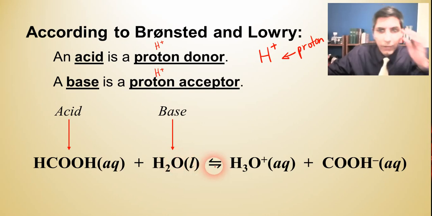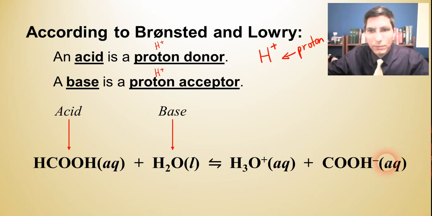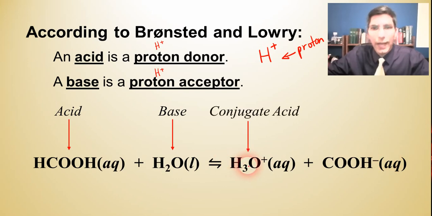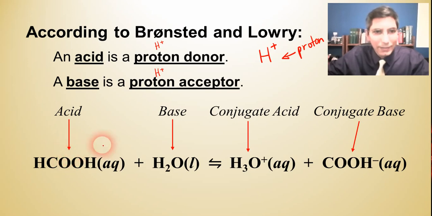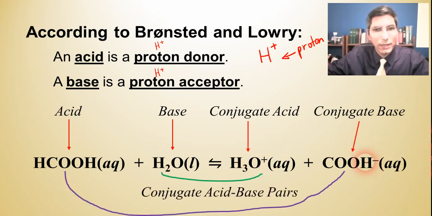Now, this is a reversible reaction. So on the other side of the arrow, we can say the same thing. There's an acid and a base over here, except we call those something else. We call this the conjugate acid. And what's left from the old acid is the conjugate base. So we can look at every acid base reaction according to Bronsted and Lowry and say that there's an acid and a base reacting. And the products are a conjugate acid and a conjugate base. And so we can actually link those together and call these conjugate acid base pairs. So here's the acid and here is its conjugate base over here. Notice that they kind of look the same. The conjugate base just doesn't have the H+ on the front of it, right? And the same thing with the base and the conjugate acid. The base has one H+ less than the conjugate acid. So we can link up conjugate acid base pairs by looking at the balanced equation.